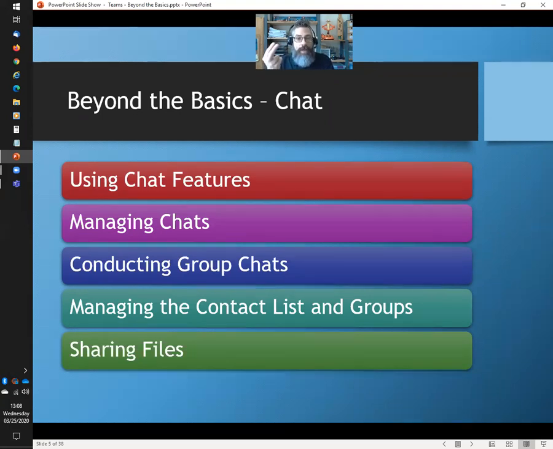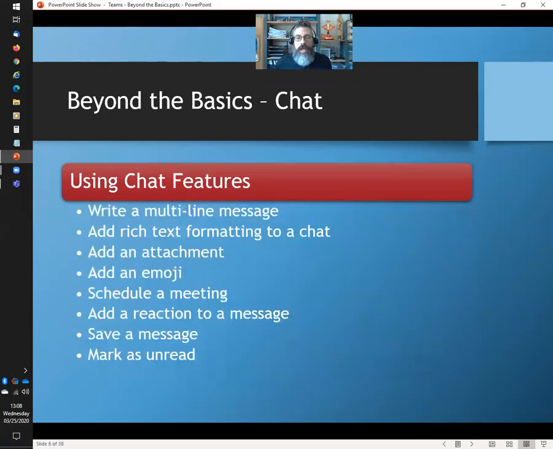Want to show you how to manage the different chats that you have in your chat list. Want to talk about group chat, which is a really cool feature in there. How to manage your contact list in groups. That's very much like from Skype for Business. And then we'll talk a bit about how the whole business of sharing files works when you are dealing with chat.